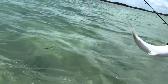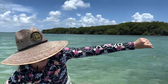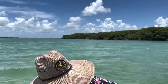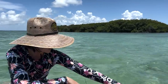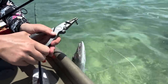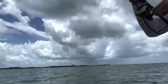Oh, that's beautiful. Can I hold it? Show us your fish. Wow, good job. That is so cool. You did it by yourself too. I lost my top water. It cut me off. Oh my goodness. Wow, it's so pretty. Look at it in the water. Wow. Get the pliers and let's take it out. Sure. Nice. Goodbye. Whoa. Here it is.